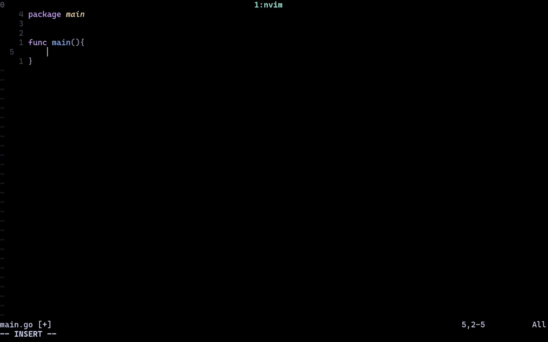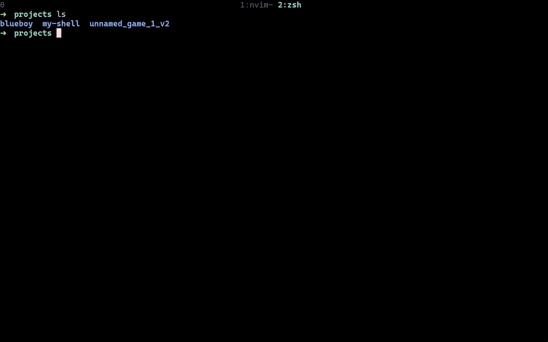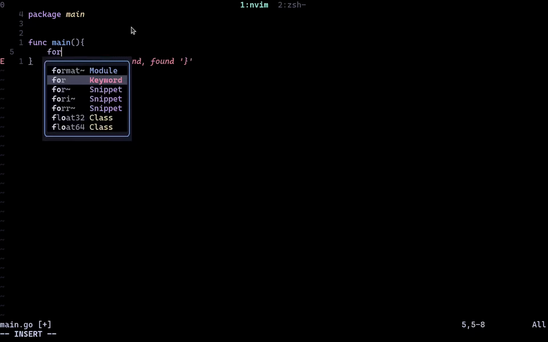Okay, now as you know, a shell is a kind of REPL, which stands for read, evaluate, print and loop. So we need some kind of loop to keep the shell interactive. For example, this is the shell I'm using. It is Zsh. You might be on bash. So you can input any command, like I'm using ls, and it evaluates that command and prints the output, and then again asks for another input, like it runs in a loop. So we need that kind of behavior in our program, so we can use a for loop here.